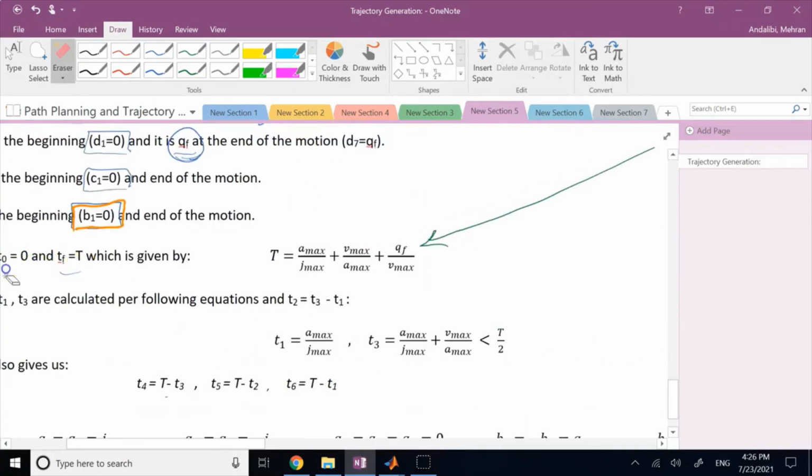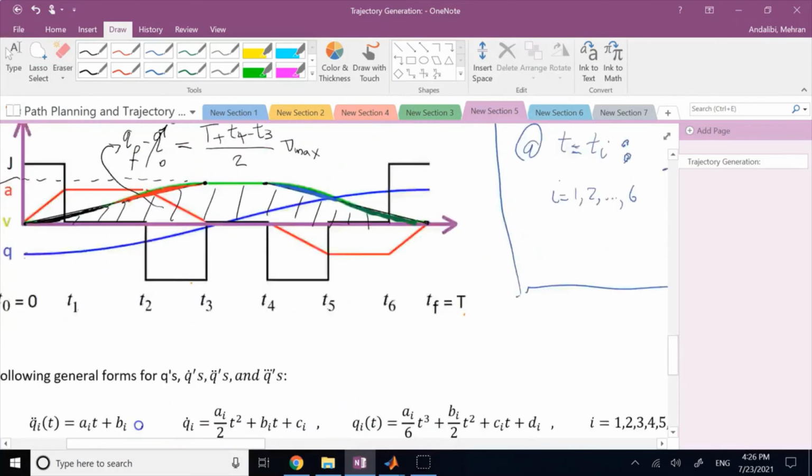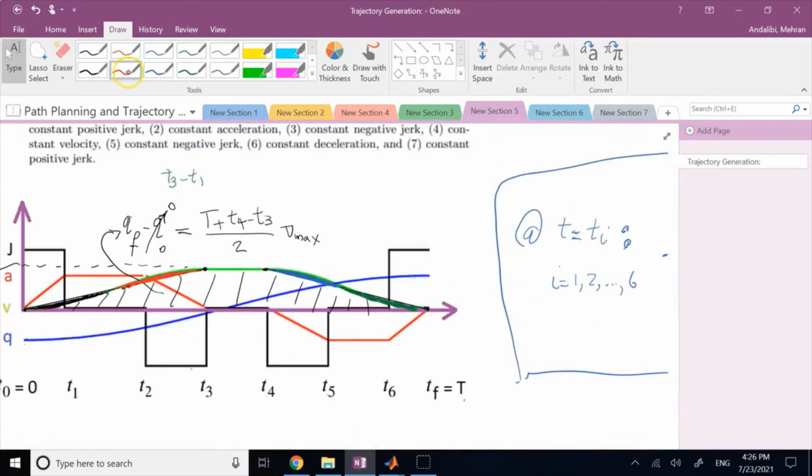So let's go ahead and replace it. Just trying to do a little bit of cleanup. I just made it too busy here. So if I replace it, this is going to be T minus T3. And now if you look, you have 2 capital T's minus 2 T3s divided by 2. So this whole thing can be written simply as T minus T3.